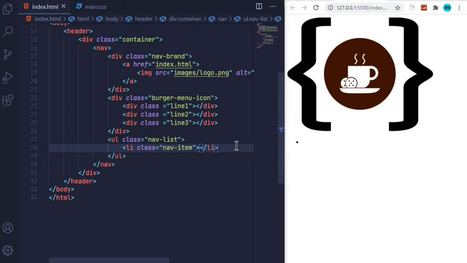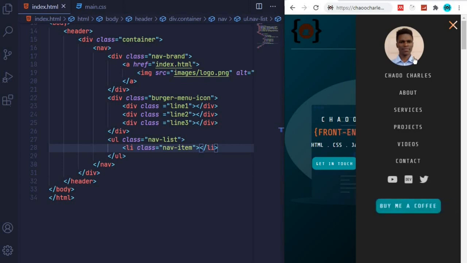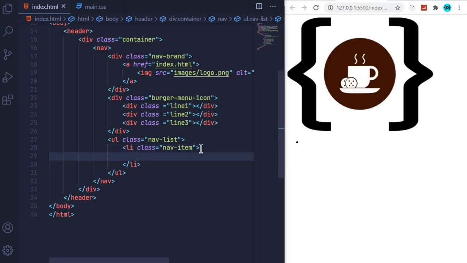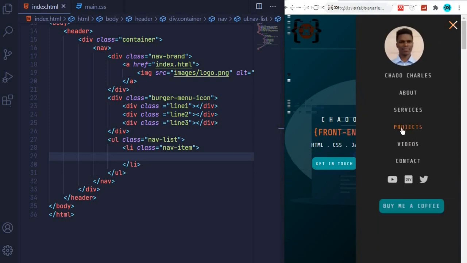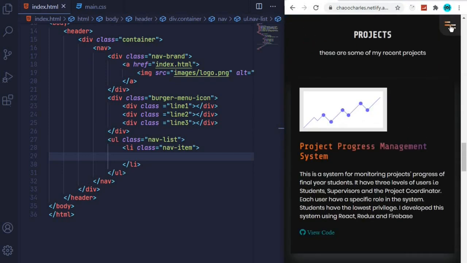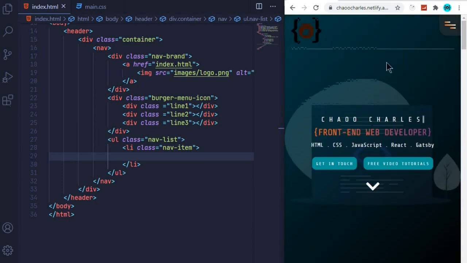Inside the first li we will have our image. So when I open this one, this is the first li which is having an image and a caption. So let's first add this image, and just to mention again, this image will contain a link to our landing page. So let's say I navigate to another section, maybe projects, and I come back to the nav and click this image. It will take us to the landing page. So this will contain a link. Okay, so let's add the link first.